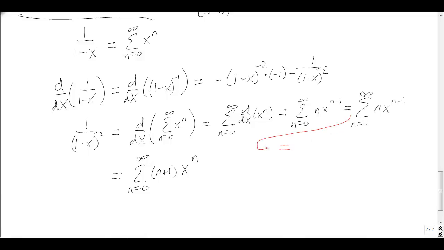This series, if you write out n equals 1, that's 1 times x to the 0, plus n equals 2 is 2 times x to the 2 minus 1, which is 1. n equals 3 is 3 times x squared here. And then this series, if you do n equals 0, you get 1 times x to the 0, which is 1, plus n equals 1 gives you 2 times x to the 1. n equals 2 gives you 2 plus 1, which is 3, times x squared, plus and so on. Note we're getting the exact same thing for both of these series. So that's really some manipulation that takes a little bit to get used to.